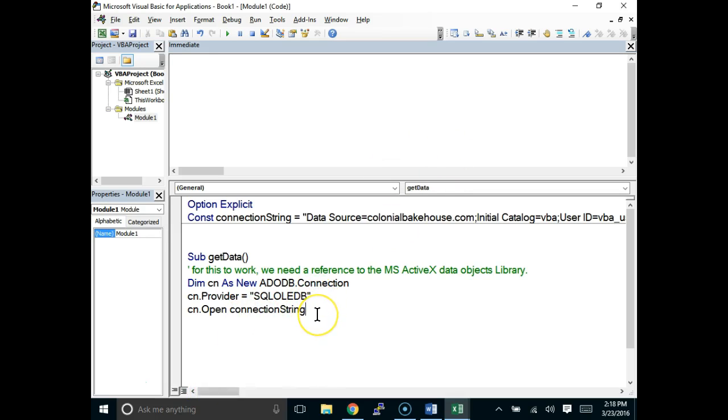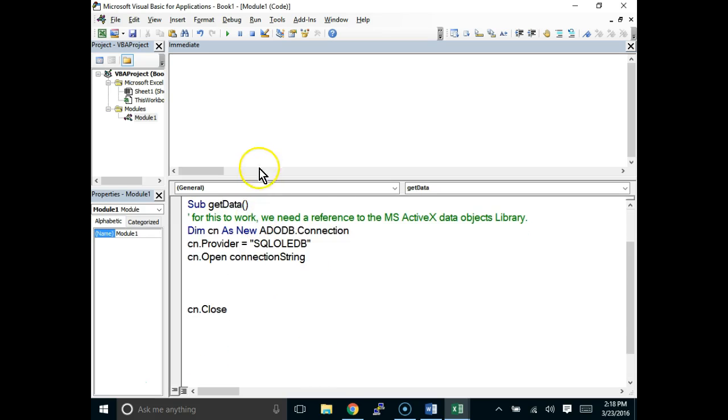Okay, so that should be enough to get us connected to the database. Anytime I open a connection, and this is generally true anytime I open any object, chances are I'm going to want to close it when I'm done. It's easy to forget to close it. So I'm going to close it now, and then I'll work between the open and the close. cn.close.